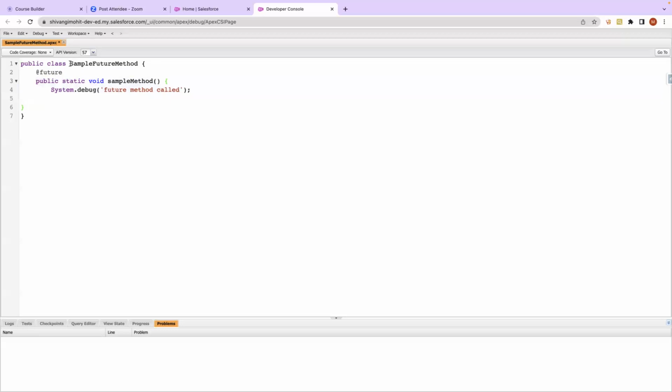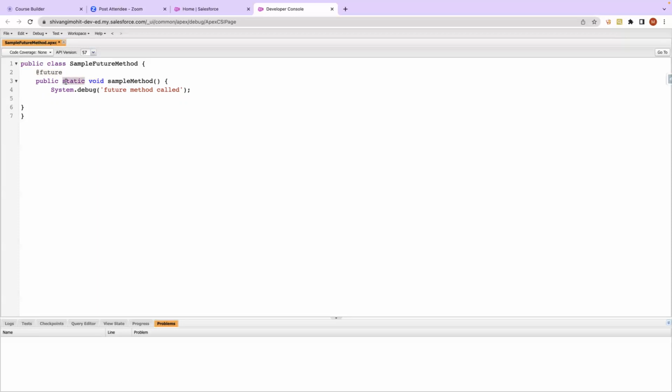Okay, so a class is basically just a container which will contain multiple methods. A few of those methods can be future methods. Whichever methods are future methods, you need to use the @future annotation. You cannot make the whole class future. This is not a class level annotation. And what I was telling you is that a future method should always be static and void.